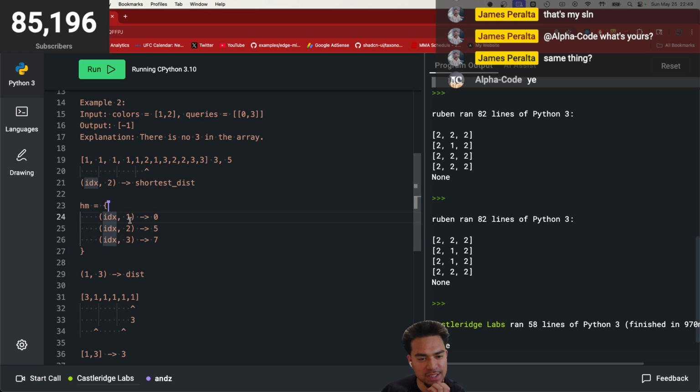The current index, and the furthest to 1 is 0. The current index furthest to 2 is 5. Current index furthest to 3 is 7.